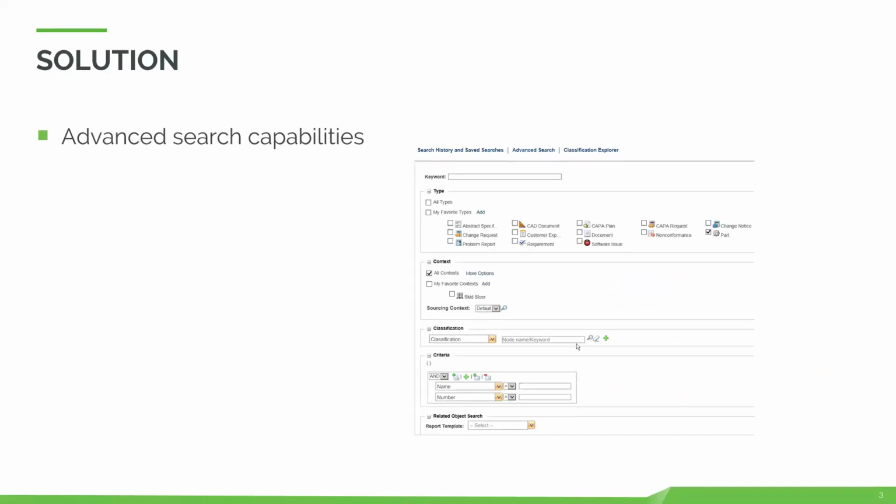And it all starts with being able to quickly search for the parts already existing. This is what that would look like. You can see it in the image on the right-hand side. So this is the advanced searching. You can see that you can search by type, the context. You can give classifications to the parts and also criteria. So for example, inside, outside diameters. So you're able to really get granular with the searching.